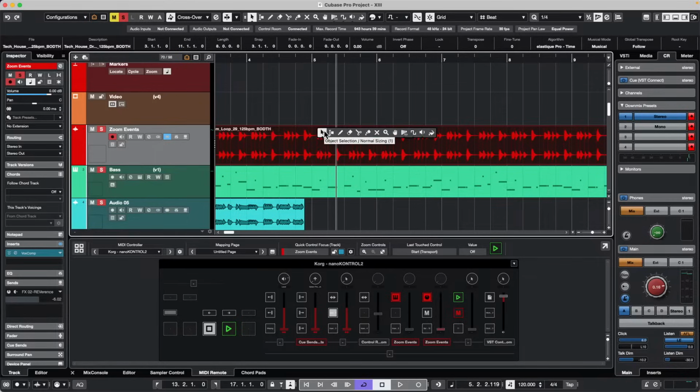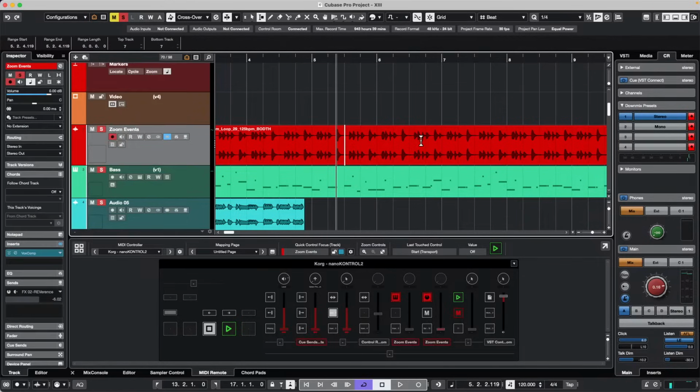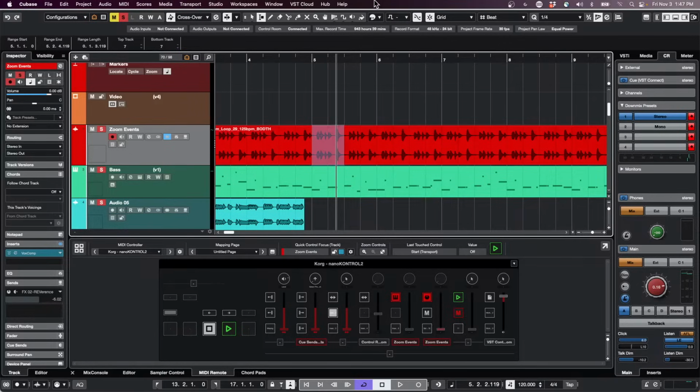But if we had the range tool selected, so let's say I wanted to select a particular range, there wasn't a way to navigate to the next hit point with the range. If I have a range selected and I wanted to go to the next hit point, I would have to do that manually.